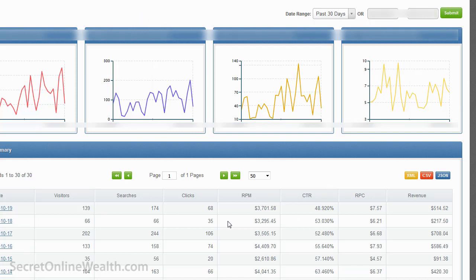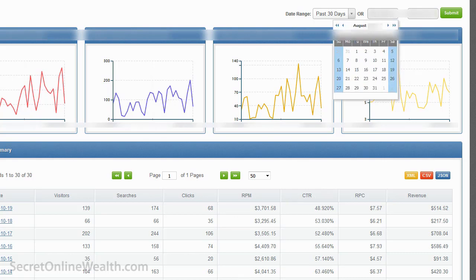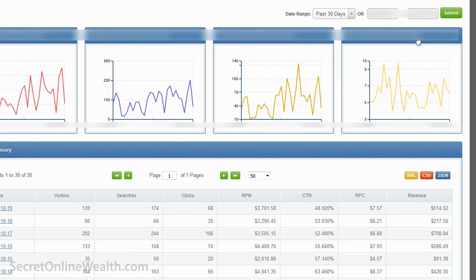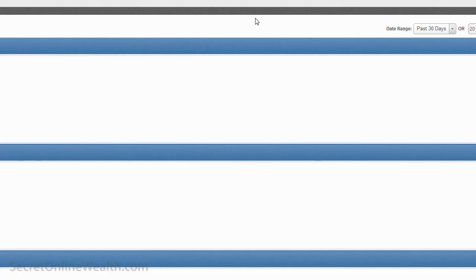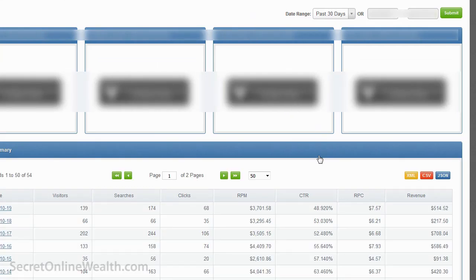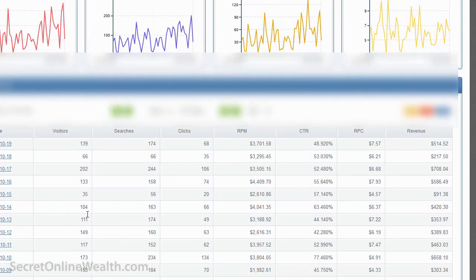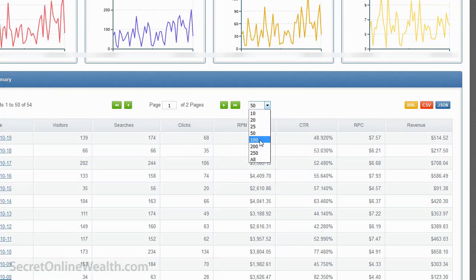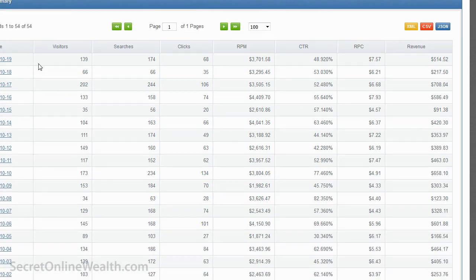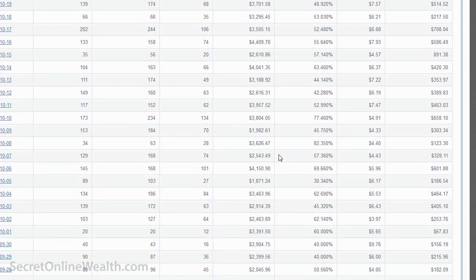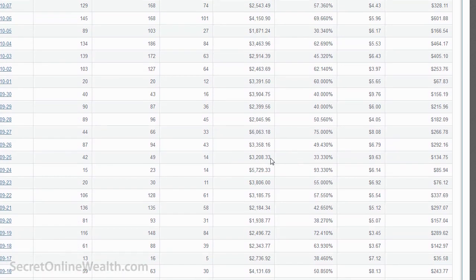As you can see, you'll probably see some numbers here, but I just want to change the date back to about when I know I started this campaign. I was probably messing around with some things, just learning for say 2 weeks or so, dabbling in a few things, trying to figure some things out. But I just changed the date back to about the 27th of the 8th. So it's right around about 50 days, and I'll put this on 100 so it displays all. It's right around about 54 days ago that I started this campaign. I'm just scrolling down here.